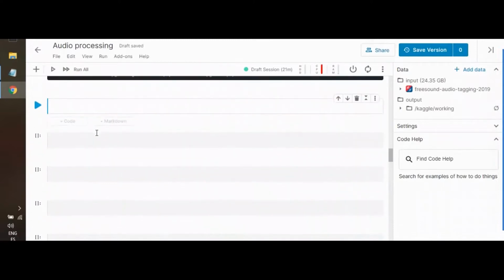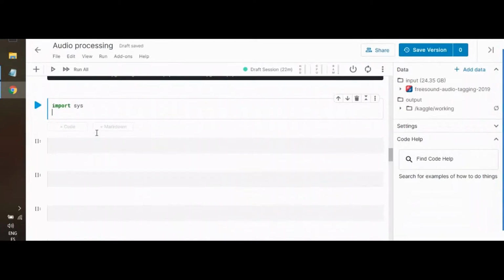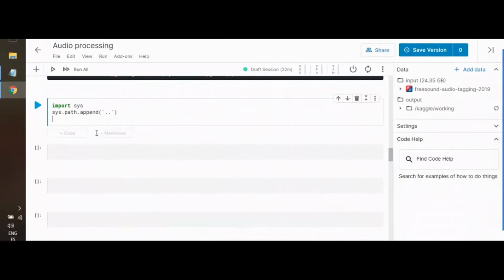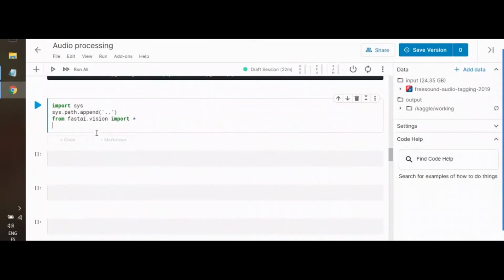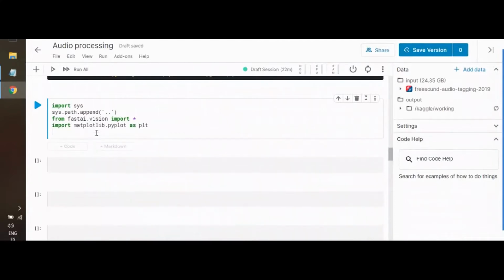I have it already installed, so I can proceed. Let's import some basic libraries, Matplotlib to do some figures, and some calculations.